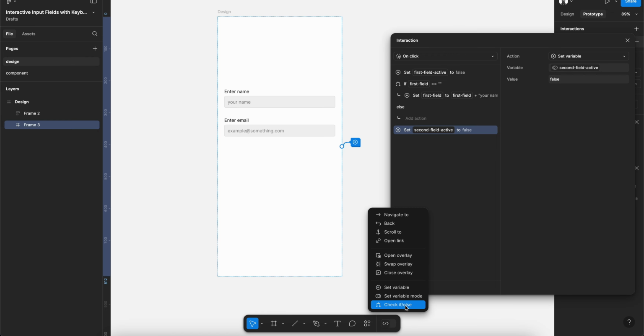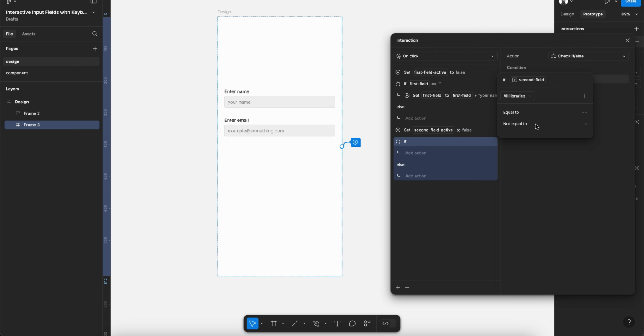Again, the second field active: we will ask it to check if the second field is equal to false. That is already false, right?